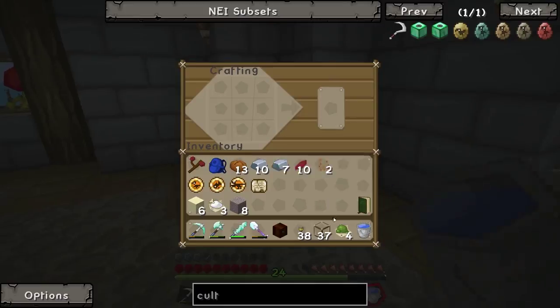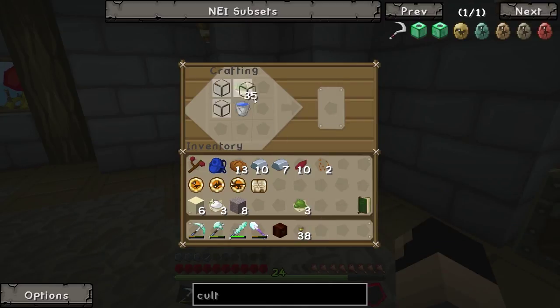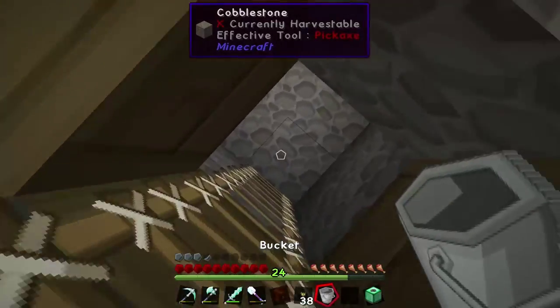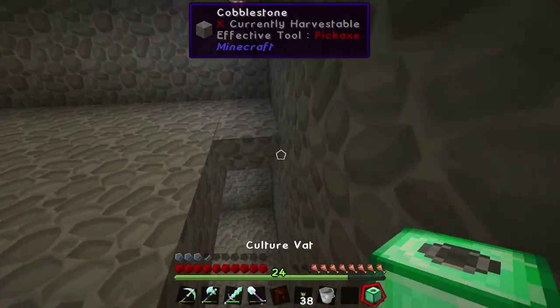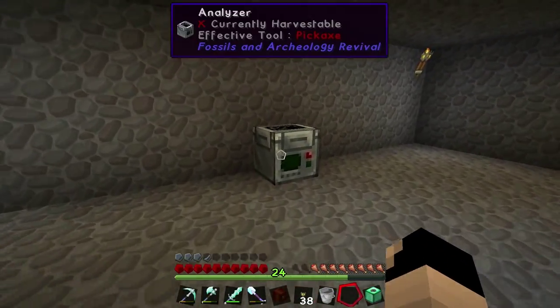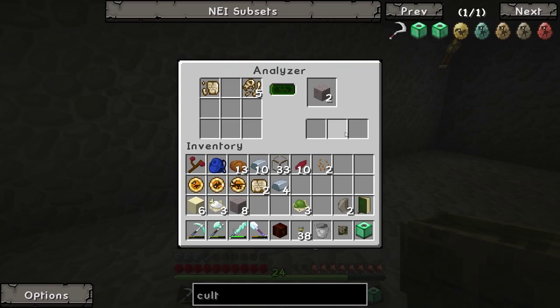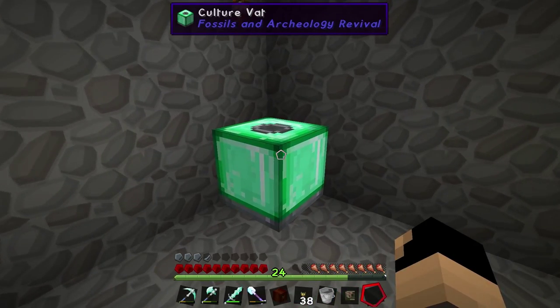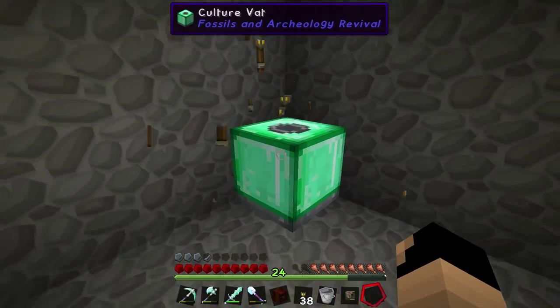Culture vat. So we'll put the bucket of water, cactus green, glass, and iron. Let's go ahead and take the culture vat. Oh, and we get our bucket back. So I guess we actually are going to need to make multiple culture vats just because... I want this to go fast. Oh, and it lights up too. Look at that. That's cool.